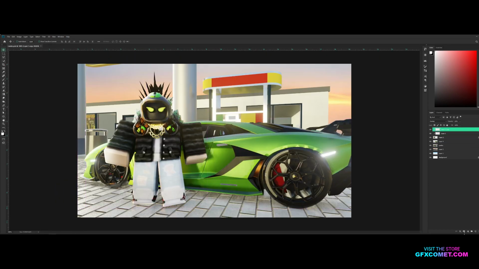Alright, let's get on with some color grading. I've been waiting for this. I'm gonna go ahead and add a selective color right here. I'm gonna change colors to blacks right here, okay? Now with these sliders, we can see what we can do with this right here. Alright. Let's go absolute right here.